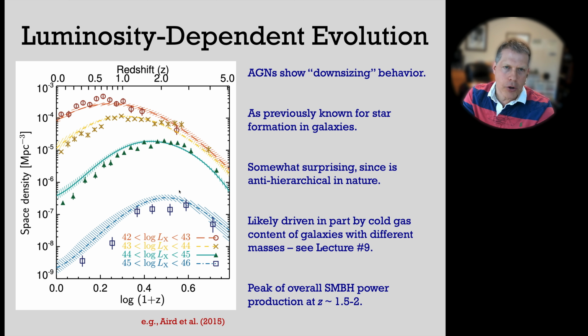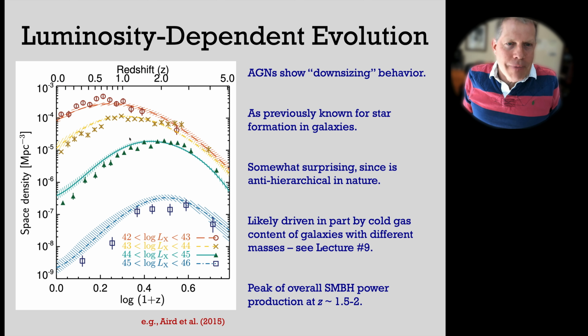This overall behavior of luminosity-dependent evolution of active galaxies is referred to as downsizing, or cosmic downsizing, of the AGN population. This overall downsizing behavior is also known, for example, for star formation in galaxies. Star formation in galaxies also downsizes in a similar way, whereby the more massive systems terminate their star formation earlier in cosmic history than the lower mass systems do. So there's a broadly similar connection between galaxy star formation and black hole growth in galaxies.